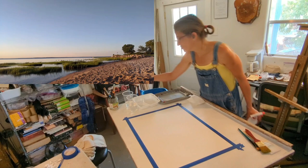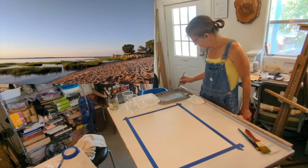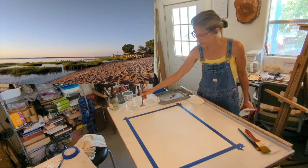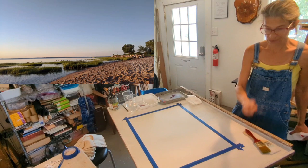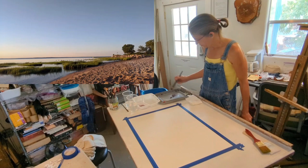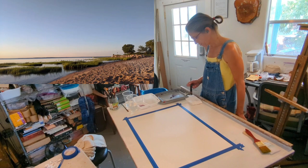All right, and the first thing I'm going to do before I wet my paper is get a brush ready. Make sure I get some of this purple on my brush. I'm using this one, it's too small. I've already decided. It's too small. I want this one. There we go. And yes, I am diluting because I am drawing a really light sketch, because I don't want it to affect my sky.